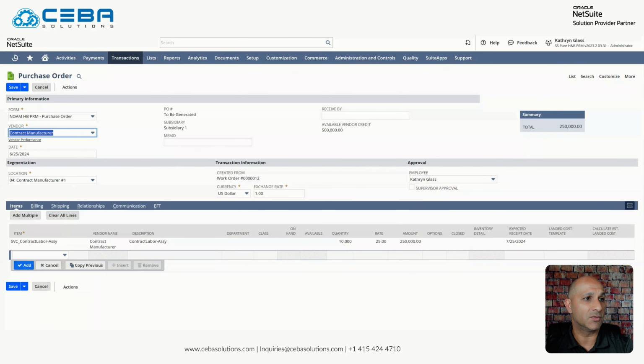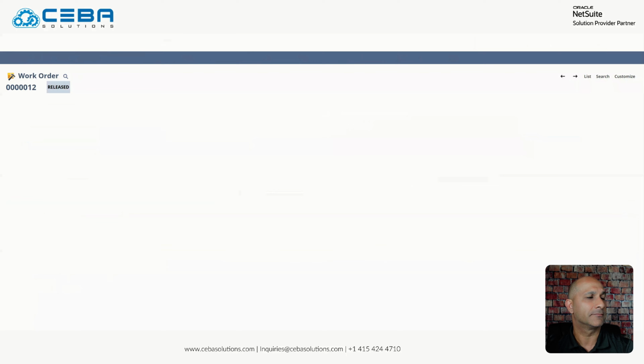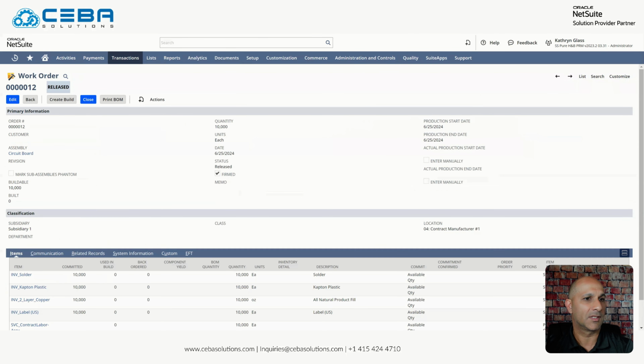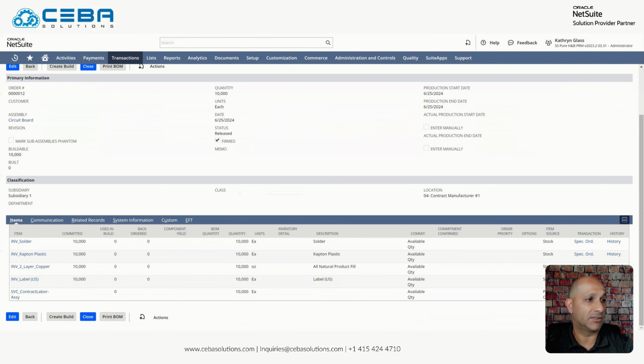Now we can automate this if we want as well. And you can see here that this is the subcontracting tolling service, and they're charging us $25 per unit to create that. So we'll go ahead and save that. So back on our work order, you can see this is our production run. We can send that purchase order off to the contract manufacturer, have a look at our purchase order video to see how we could send all of that information. But this is now ready to be built.